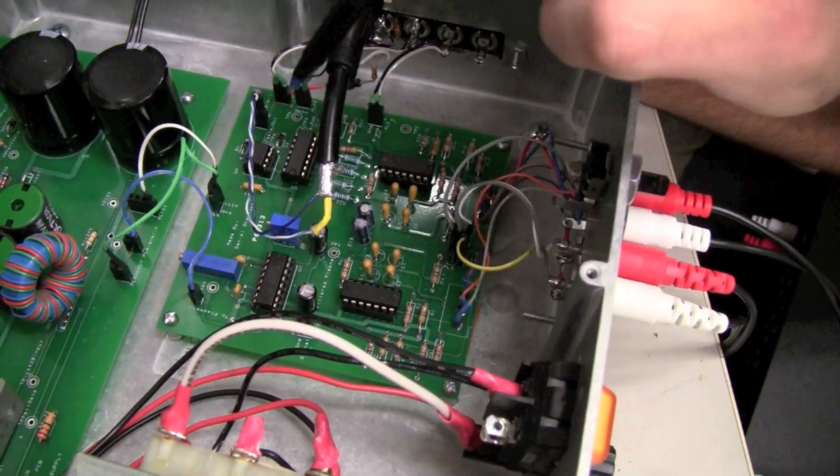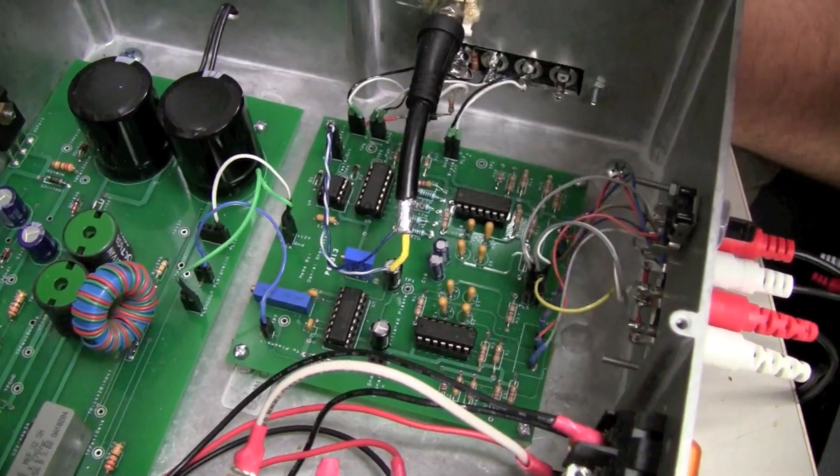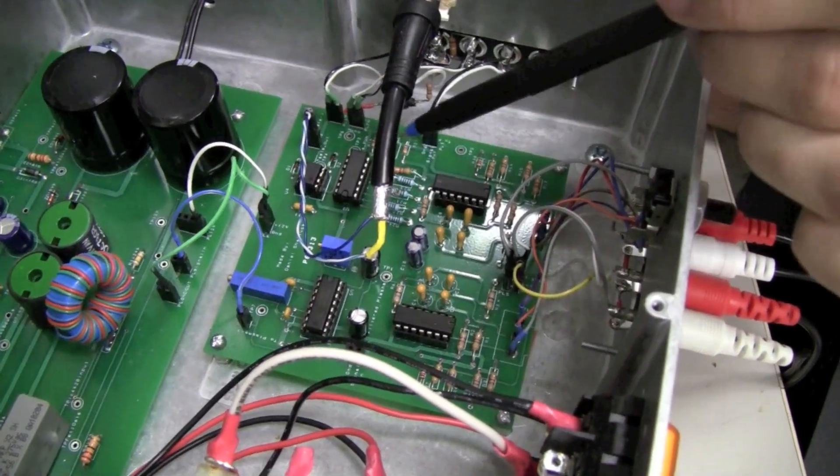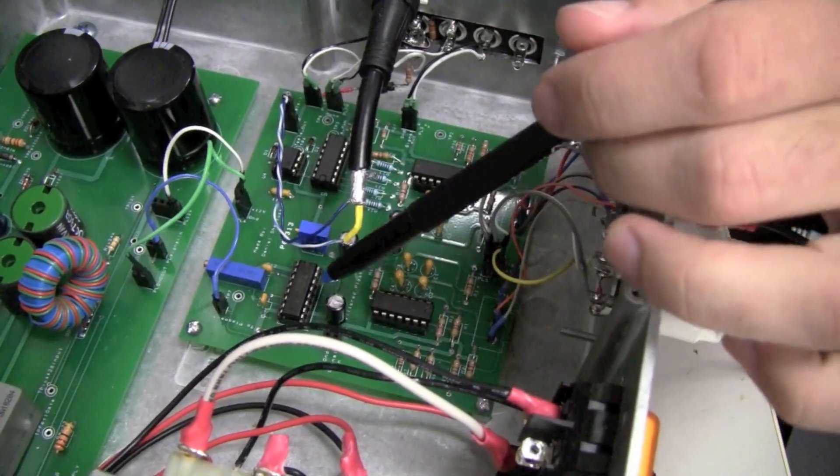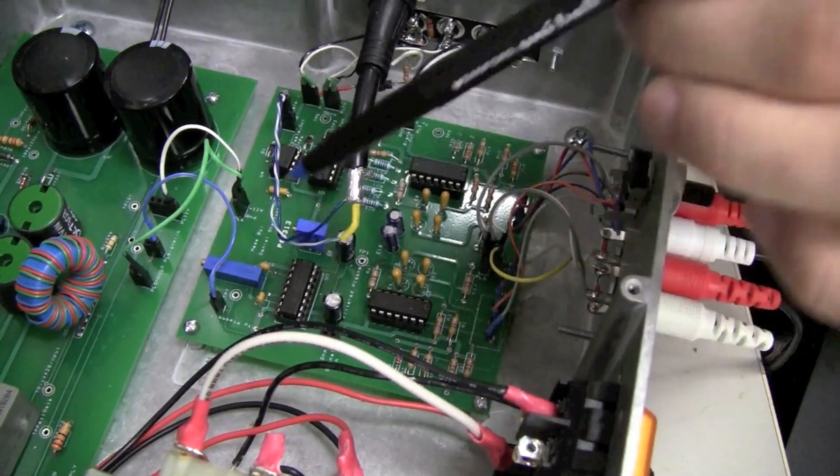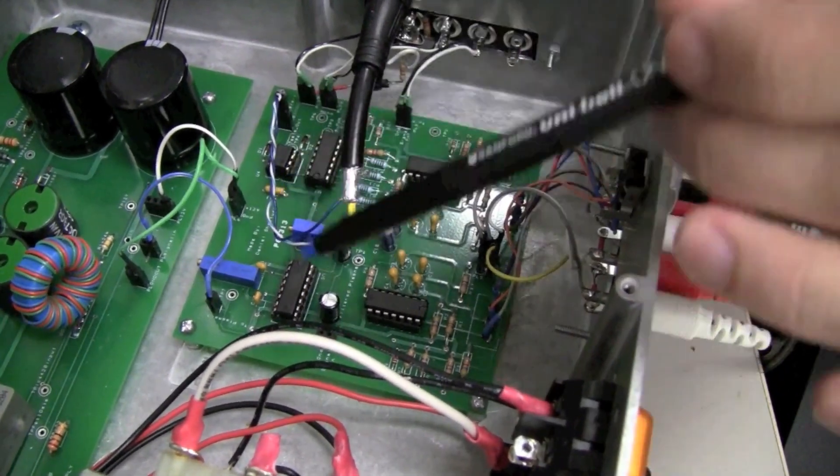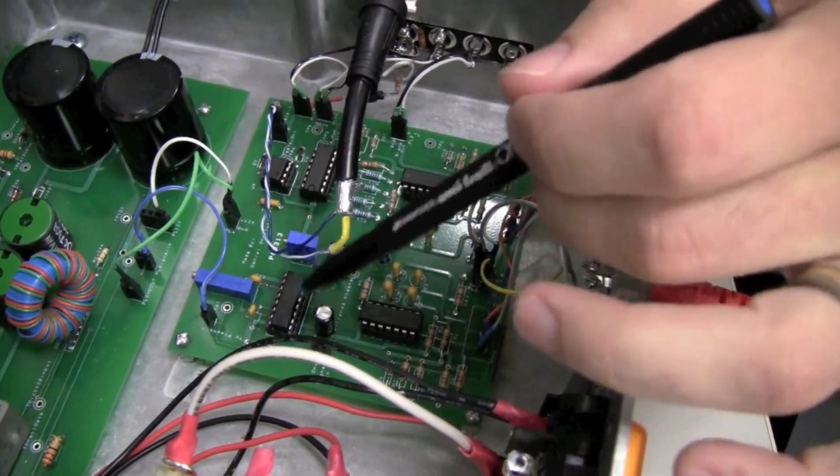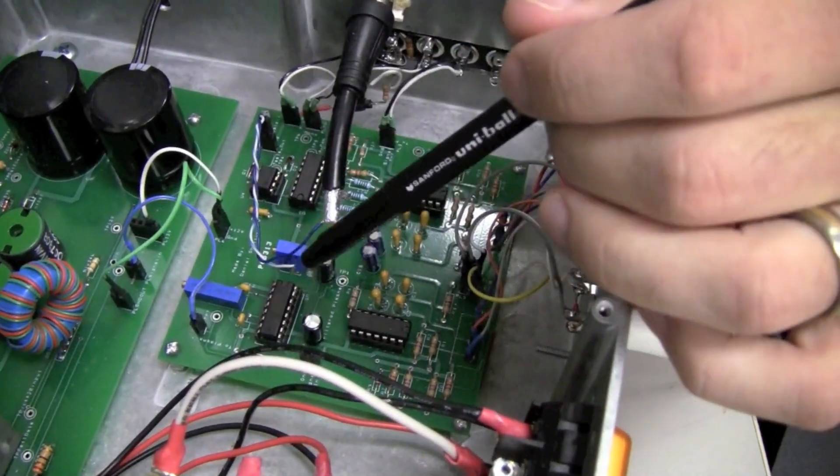We also have two pulse width modulation circuits here. This one is for the plasma speaker, and this one over here is for the Tesla coil. So one of the unique design considerations of this project was the different types of pulse width modulation we could possibly use. The plasma speaker side uses a special chip, the TL494, which really does all the work for us. So these two potentiometers control the frequency and the dead time output of this pulse wave. This generates a pulse wave all on its own, and then we control it using these potentiometers and an incoming audio signal.